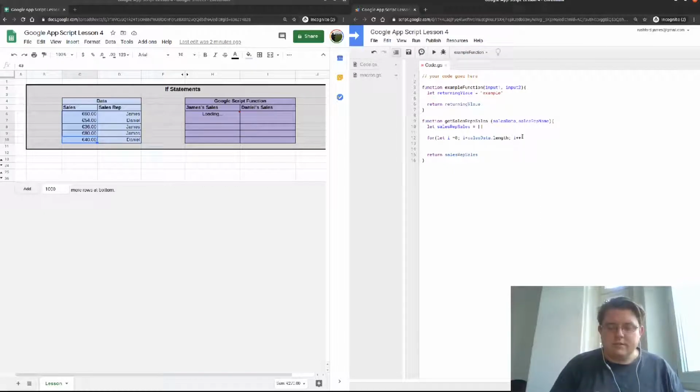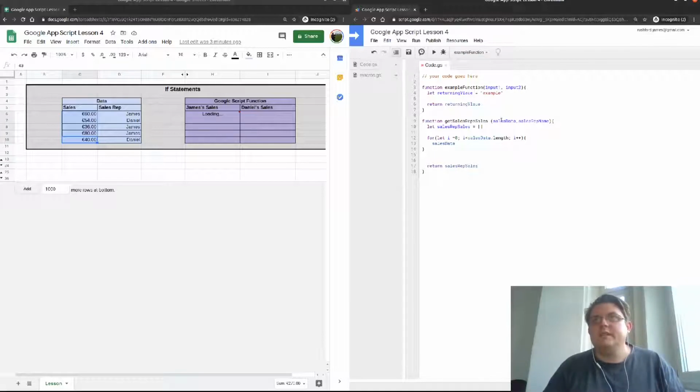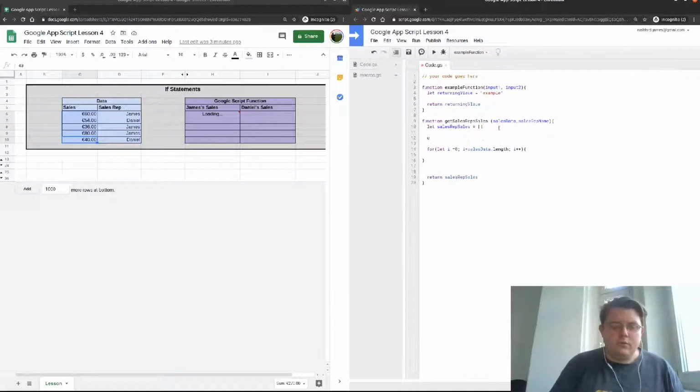We want to I++, so we want to add 1 to I. And then for our code loop, what we want to do is say sales data. We want to find out who the sales rep is here. I can't remember, or I do, but we'll just check to see what structure this data is in first. So before we do our loop, we'll run a logger.log, and we'll test the data just to make sure we know how this data is coming in.